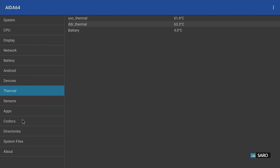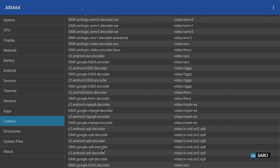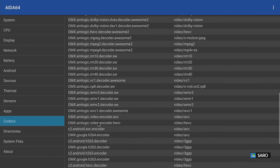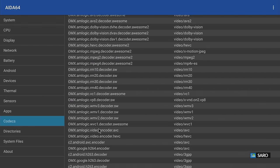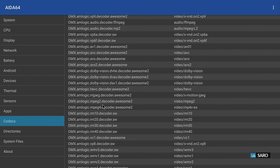Now the next part that a lot of people do ask about is going to be codecs. So if we scroll all the way to the bottom, you will be able to find your H.264, VP9, VP8, and going up a little bit, MPEG-4. Also HEVC, which is not really important anymore, and also H.263, which is not that important. AVC is there, and going up, there are some ones that you are really looking for.